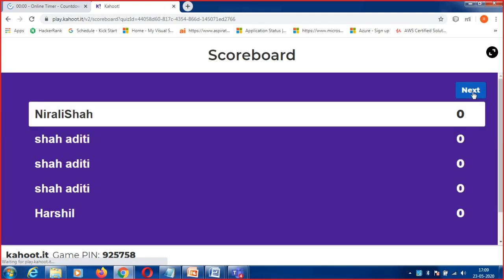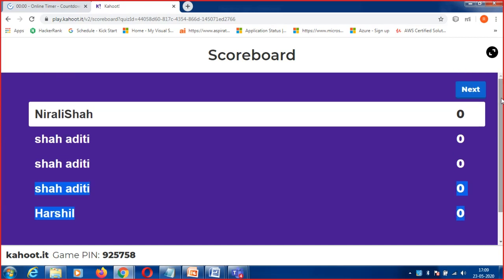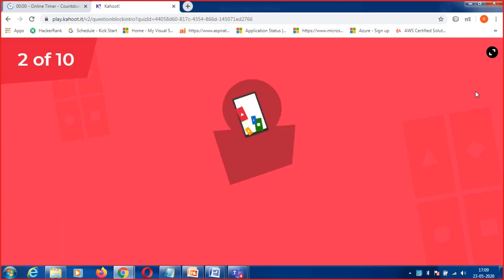And next. Is this not working? Is there any issue? Check.